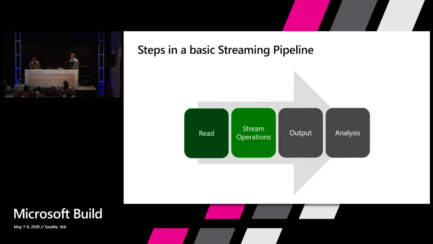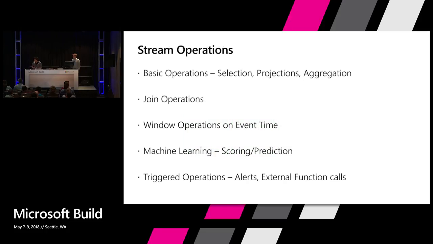Once you have read the stream, so you have all this data that's coming in, you've got to perform some operation on the stream. That's your core business logic. I've divided the operations into a couple of core concepts. You can perform basic operations like selections or aggregations, where you're saying, I have this stream coming in from all the light bulbs in the Washington State Convention Center. I want to know at any given point of time how many are turned on or how many are turned off. Or maybe you want to do something more advanced. How many have been turned on for 12 minutes?